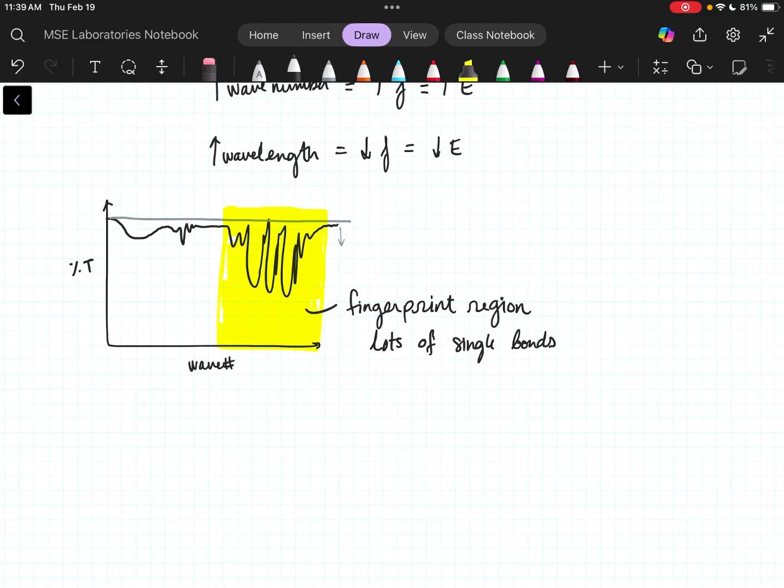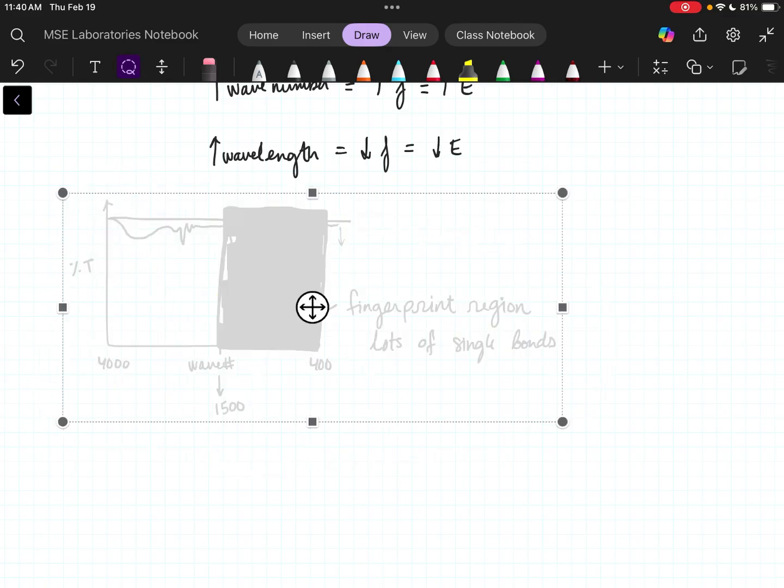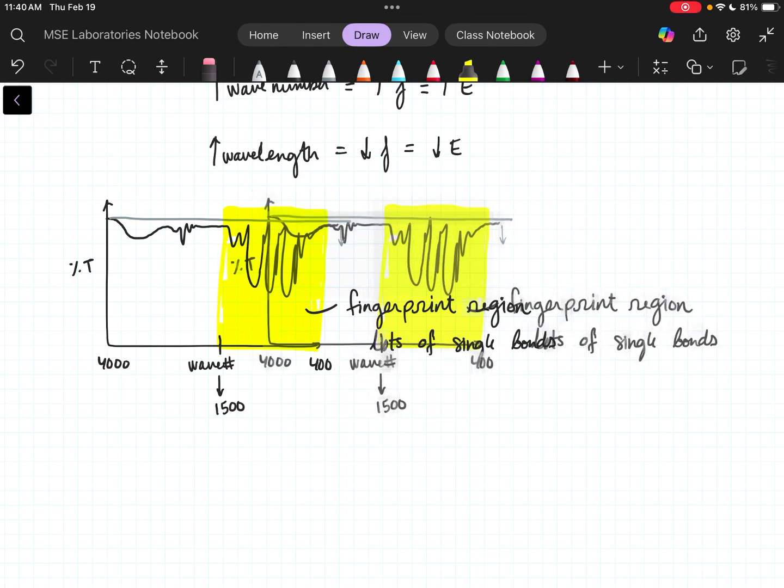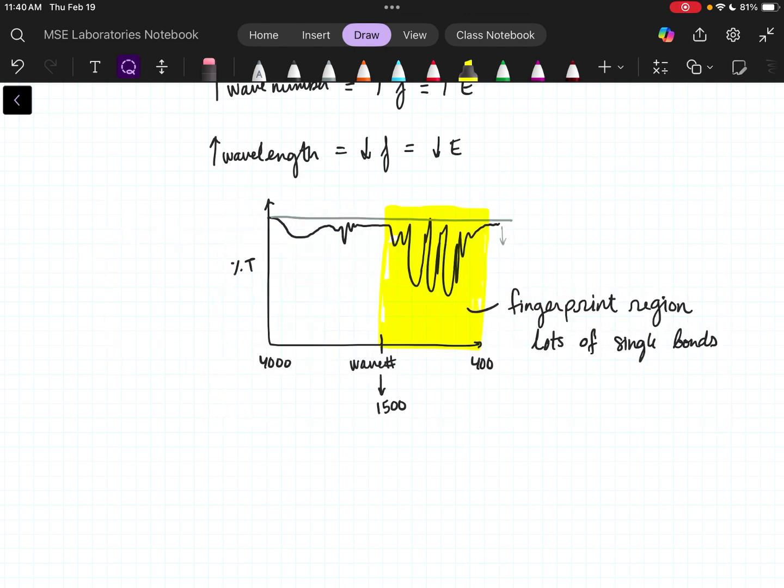Is it 1,200? It's like 1,400-ish. Of course, none of these things have any sort of actual axis on them. There we go, that's a good looking one. Yeah, 1,400 or 1,500-ish. So we're going from about 400 to about 1,500. I have drawn this way bigger than it should be on a linear scale. Remembering that we're going to 4,000, just pretend this is a non-linear scale and we'll be fine.